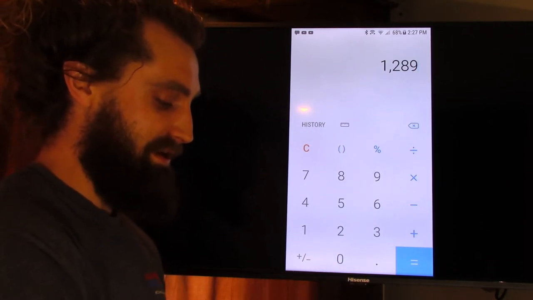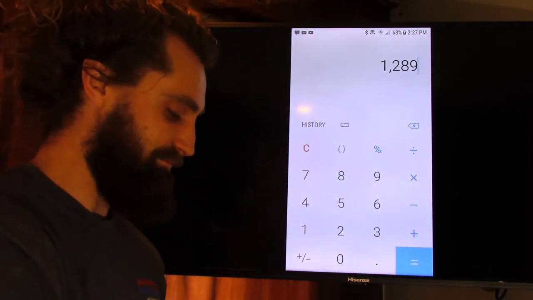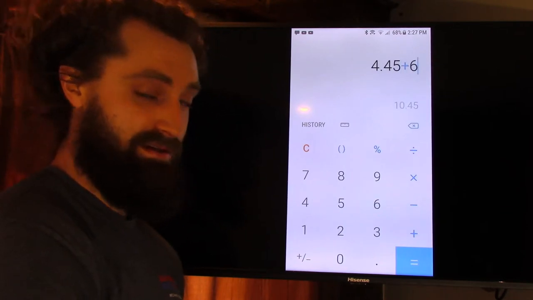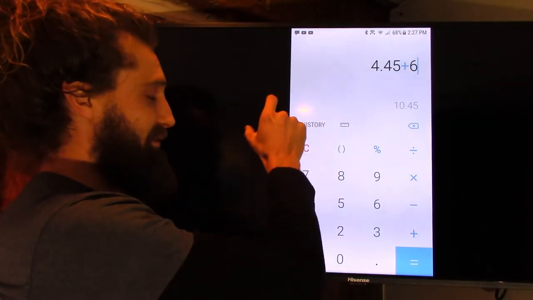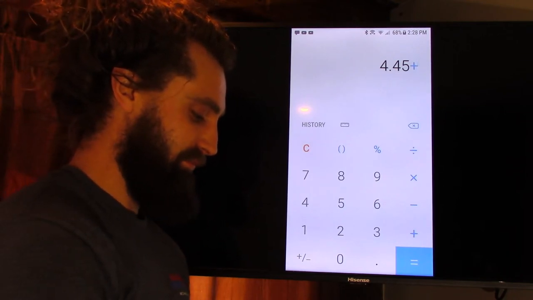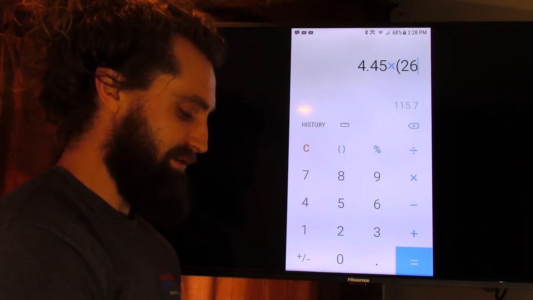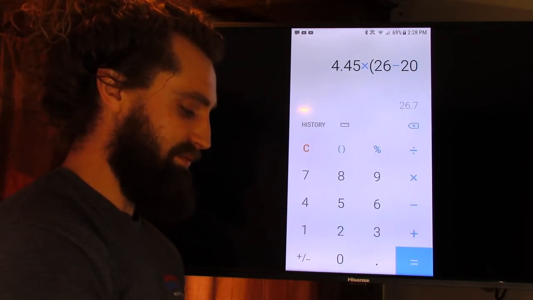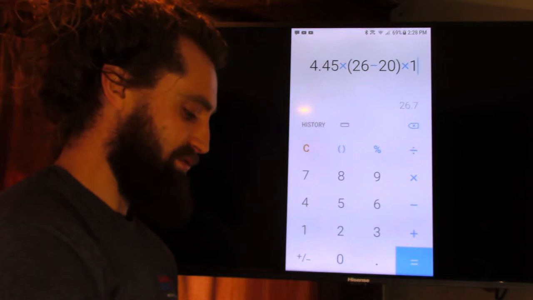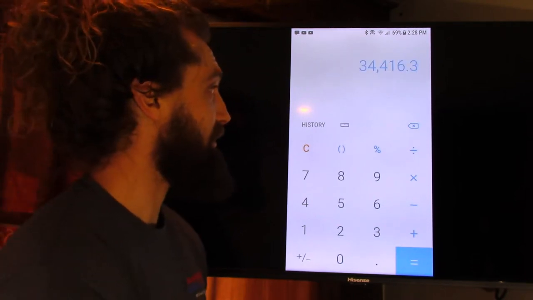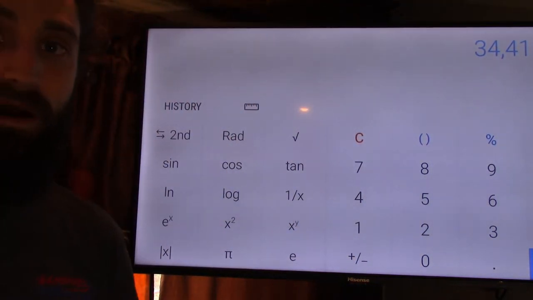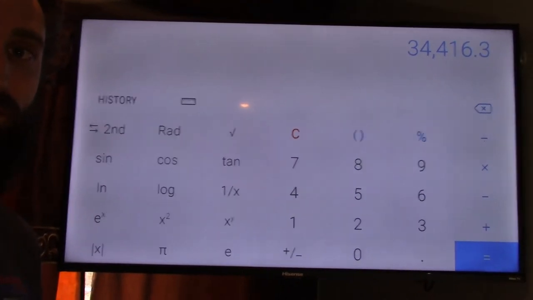So we're going to take our CFM, and we're going to plug that into the equation that we just did. So we're going to go 4.45 times our 6 of the enthalpy difference. Remember, that was up in that corner there on the diagonal line. Times the 26 on the return, 20 on the supply. Now we're going to plug our accurate CFM into the equation. 1,289 CFM. Look at that. We picked up 2,000 BTU just by plugging in the information correctly, just by doing it the right way, okay?